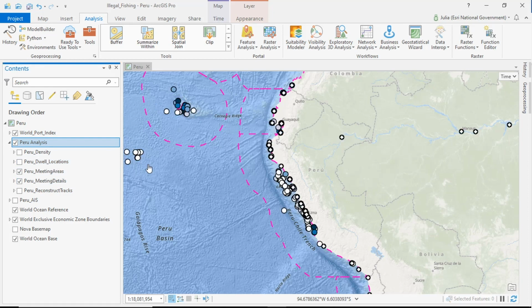Viewing the output, we see ships meeting up frequently at port or in the Galapagos, which isn't a cause for concern. But the meetings occurring further offshore are an indication of illegal activity, potentially.